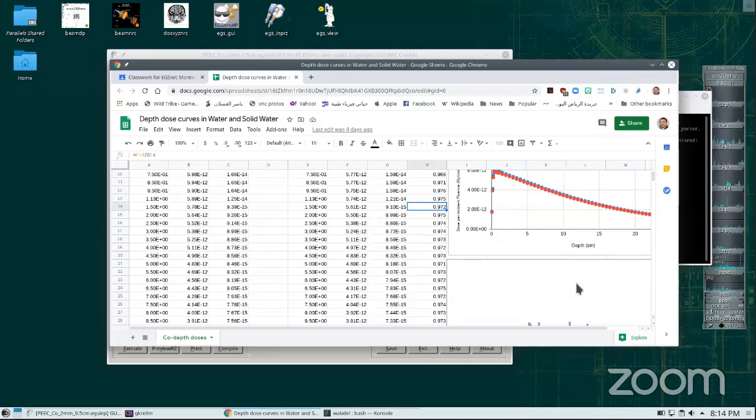So one way to see what happens is you model it. This is why I put the lung and the bone. Then we can plot the two curves, look at water with the two curves, and see what happens to the dose in the bone region and beyond that. Is it still going to be the same as water or not?